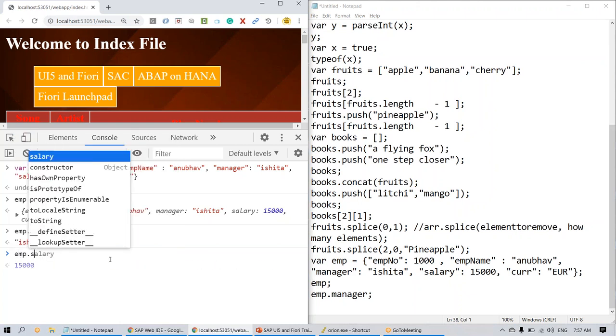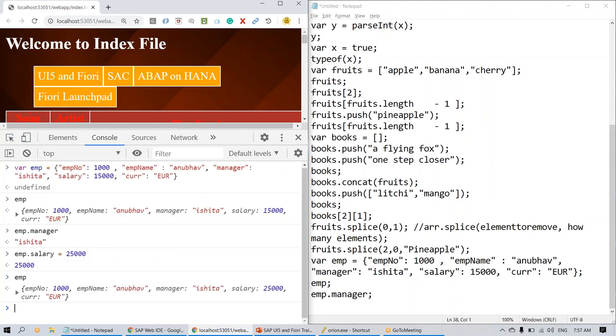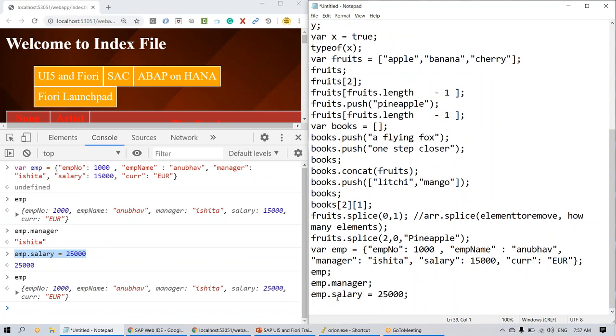So let's do a salary change. I'm going to change my salary. Just joking, guys. So I'm increasing my salary to 25,000, and I can now just check my employee, and now you see I've got a nice salary, 25,000. Clear everybody? My manager is good. I don't want to change, so let it be like this. All right. So you can change the value also, and now you can see the changed value is reflecting in your object.